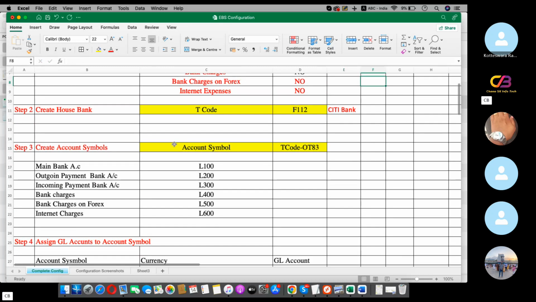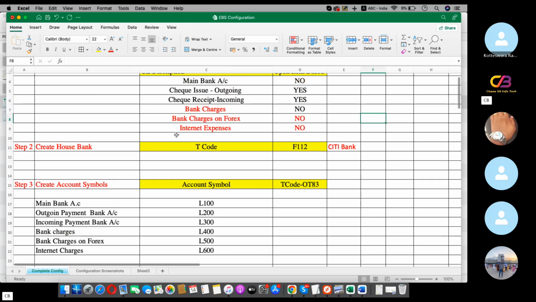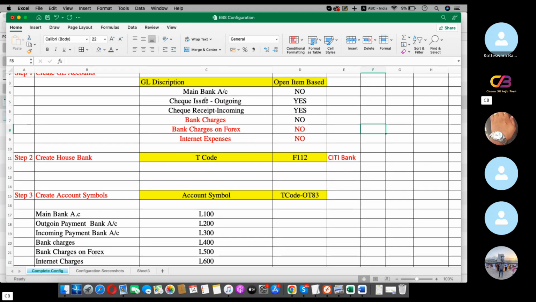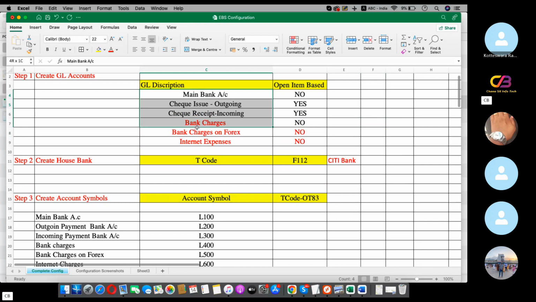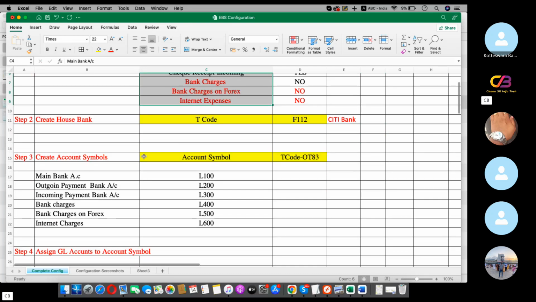Next, account symbols. For these GL accounts, we need account symbols; account symbol is a must. So: main bank account, outgoing payment bank, incoming payment bank account, bank charges on forex, internet charges. These are the symbols.